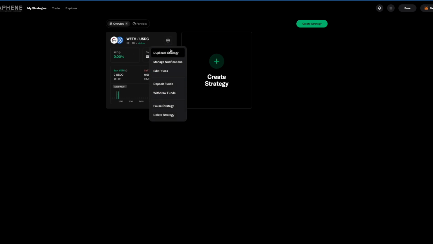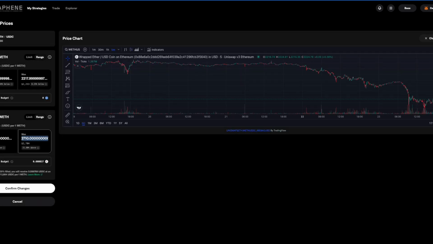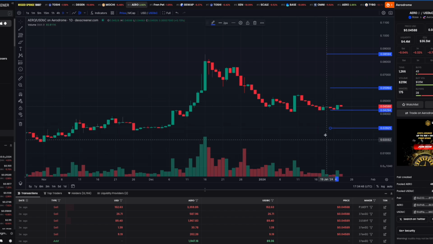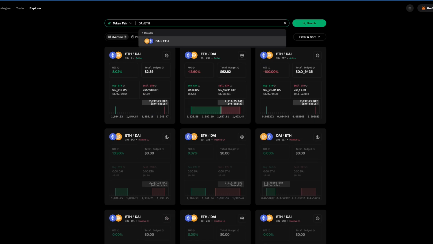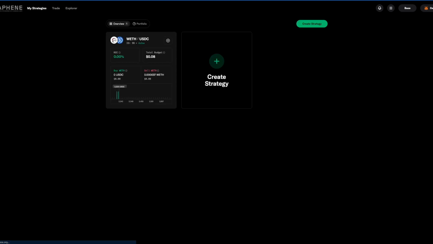But what I wanted to show you is there are these features. I can come in here, edit, and any of these price lines. So basically, I can change any of these lines. If I wanted to, it's starting to pump, and I want to bring these up and chase the pump, right? I could do that. I can easily change those prices inside the UX like that, confirm the changes, and then those changes are done.